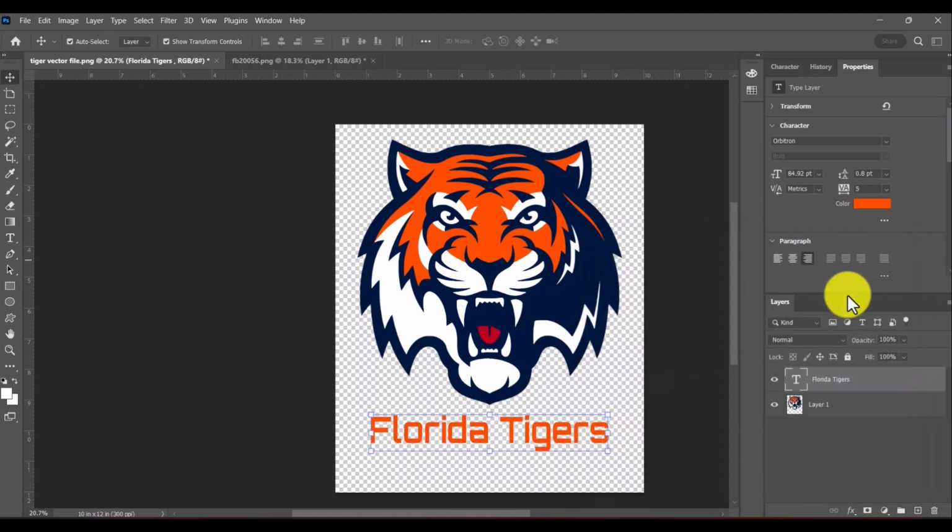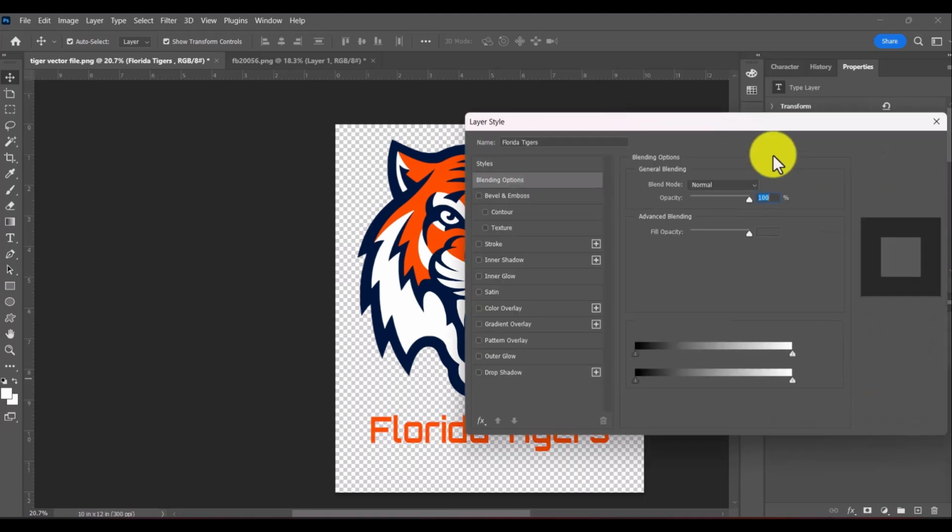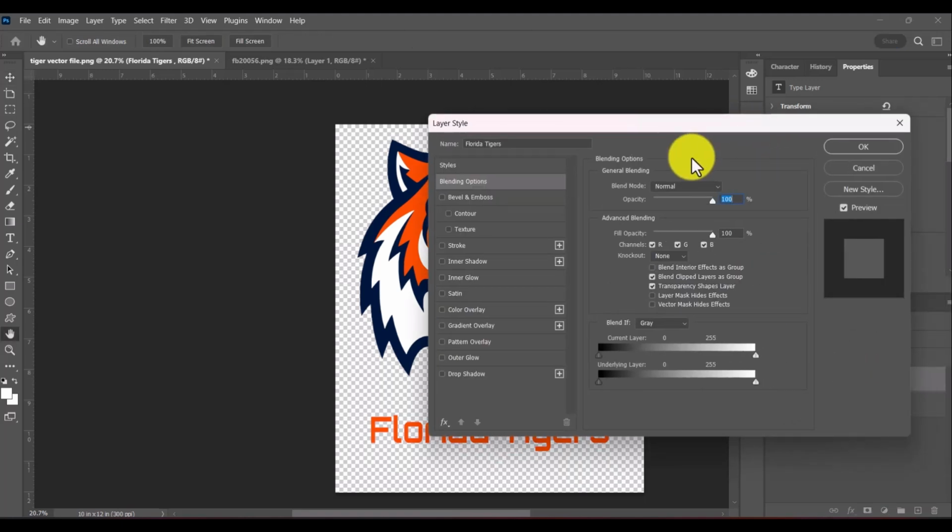And we click OK. Then another thing we could do is we could add an outline or a stroke around this text to make it stand out more. So for that, we're not going to find that here. We're going to find it in here. And this bar right here, this has to do with our font. Double click, and we're going to get this layer style menu, and we're going to look at all the stuff we have here. We have stroke right here. This is what an outline would be, or a stroke.